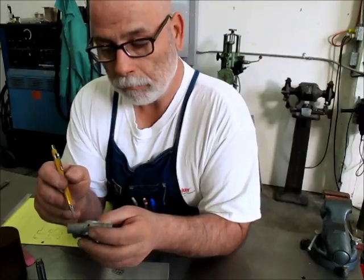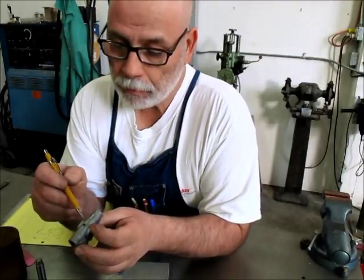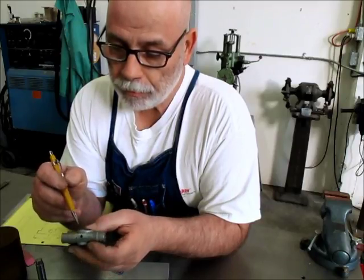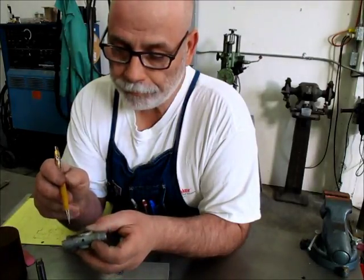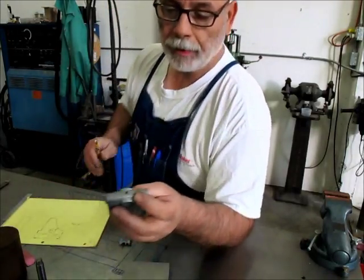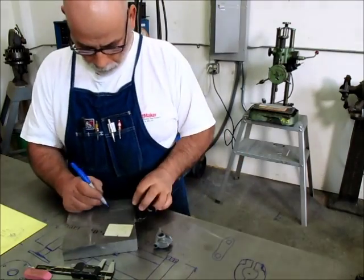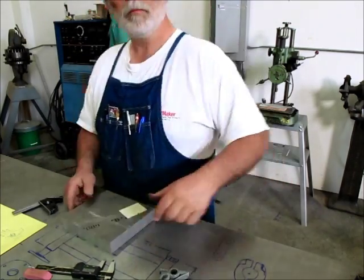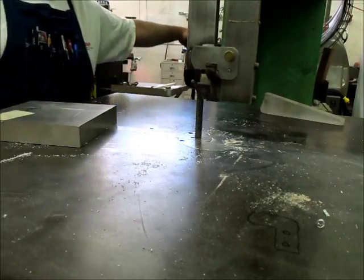And okay, what's gonna happen there? Well, this will be interesting. See how some of this stuff blends in there. Okay, all right. All right, let's cut this guy out on the do-all here.